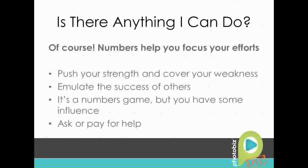Okay, it is a numbers game. The reason we use cost per thousand is that the click-through rate is so low on so many search terms. The more general a search term is, the lower the click-through rate is going to be. If you type photography into Google, the number one result is going to be a Wikipedia page, because that is a very broad term, and someone searching for just photography is probably looking for information about photography, not how to hire a photographer.